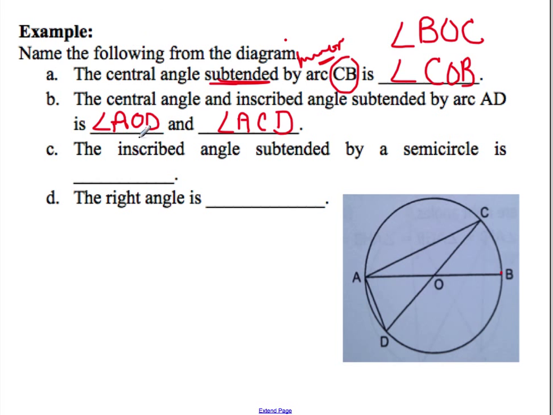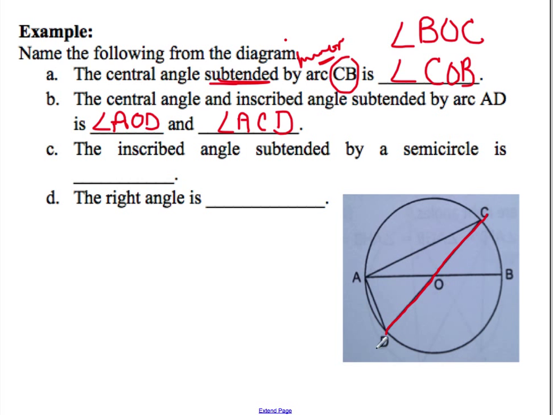And let's talk about the inscribed angle subtended by a semicircle. Okay, so we have a semicircle. Here's a diameter that will cut the circle in half. And this is a diameter that cuts the circle in half. So let's see which one we're talking about. Again, if we're subtended, that means we start and end along that diameter. So if I go A to C, I don't end at B. It just stops at C. So there's no subtending there. There's no angle subtended by the semicircle there.